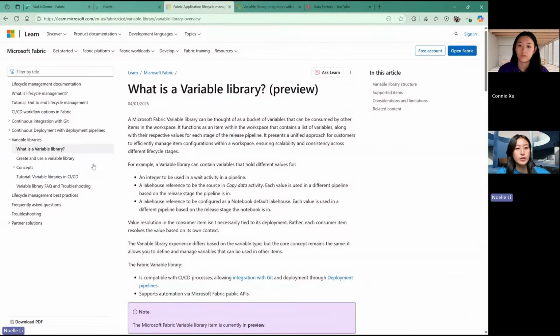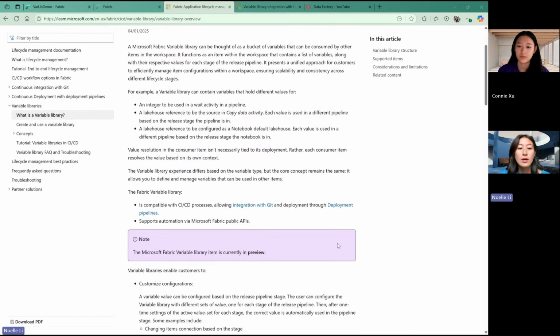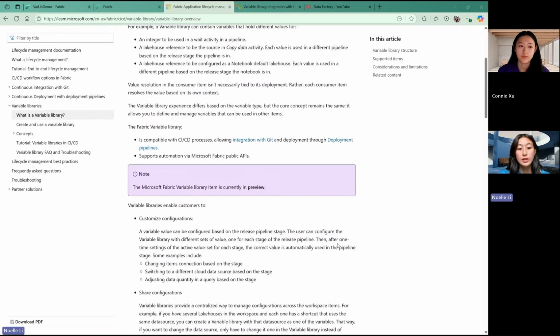So some high level things that you might want to take a look at if you haven't seen it already. Let me go ahead and share my screen. These will be really helpful for you as you're getting to familiarize yourself with variable libraries. If you go to the Microsoft Fabric documentation, under CI/CD, you'll find this new section here called variable libraries. Hopefully you're able to see my screen. Yes, Connie? Yep, I can see it. Okay. And you'll be able to walk through all the different things that are related to variable libraries, how they get started and whatnot. So find all the details here.